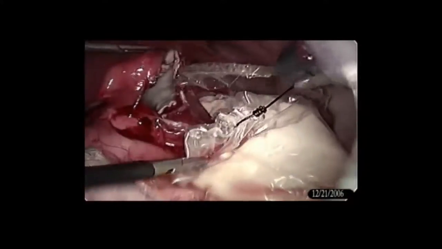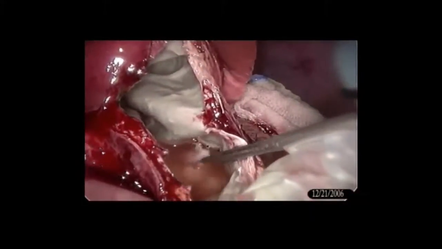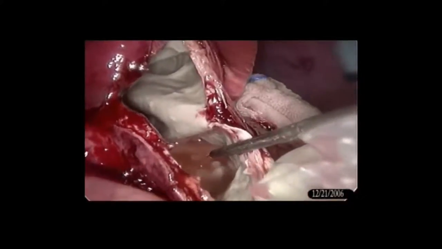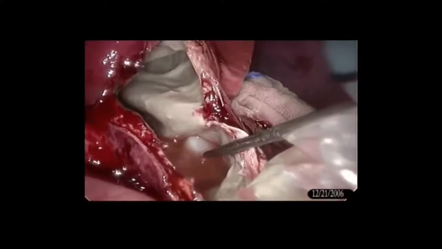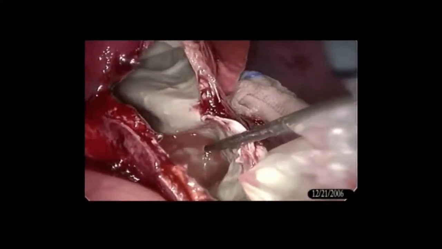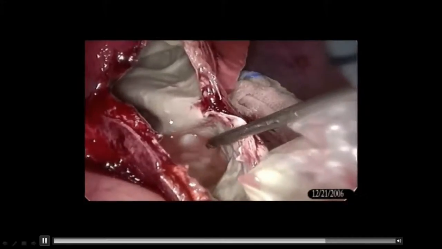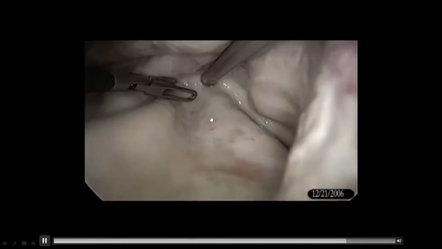You should also look for any fistula with the biliary tree. If there is any communication with the hepatic biliary channel, that may need to be fulgurated or sometimes sutured, because one of the complications is communication with the biliary tree. But here there is only fluid, and a couple of daughter cysts are held by this grasper and taken out.